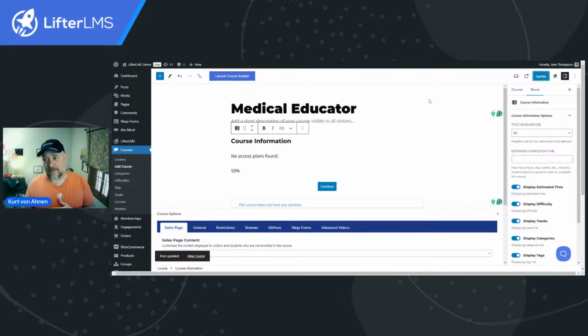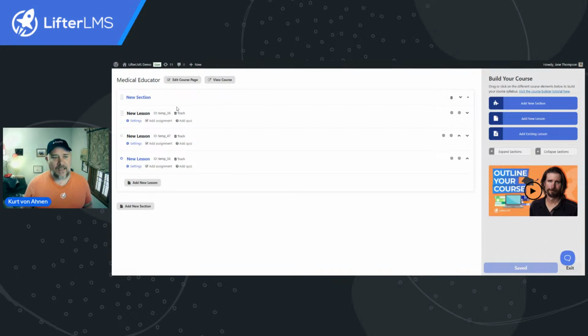Now, the next thing I want to do is go over here where it says launch the course builder. And this is where the magic is going to come to answer the question that we received. It comes pre-built with a section and 3 lessons. That's just there to make you feel comfortable. All right. We can change them, add to it, subtract from it, delete it. We can do whatever we want. So if I want to trash one, I can click here, say trash, and it's okay. Off it goes. Right. So now I've got the section, and I've got 2 lessons.